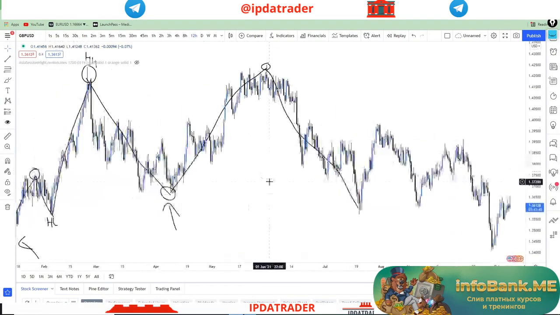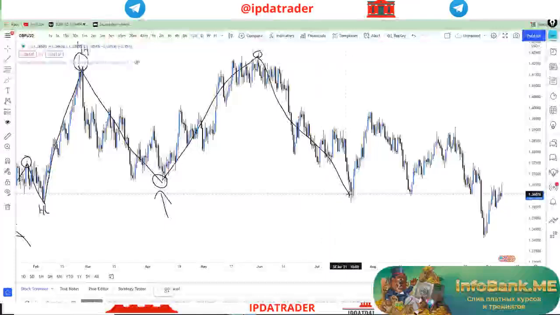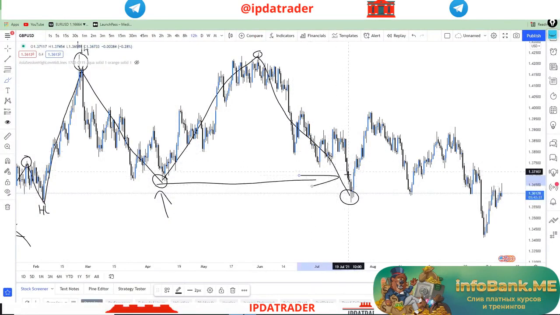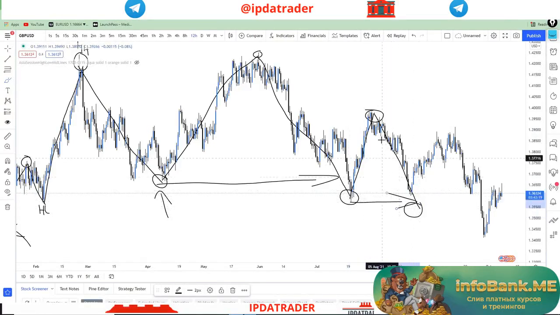So let's continue watching. Now we've broken this and we know that a potential shift in market structure may be coming. So we follow price, we continue higher, right? We retrace, and at this point, if we were to make a new lower low, we would have a confirmed lower low, and that would mean a shift in market structure at this point. But let's continue following. Let's see what price actually does.